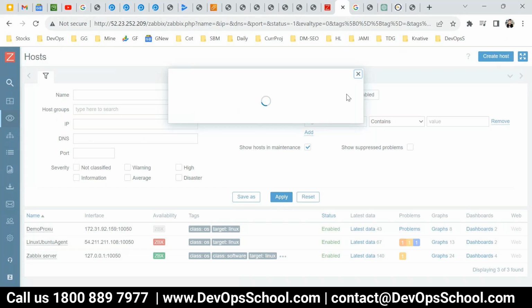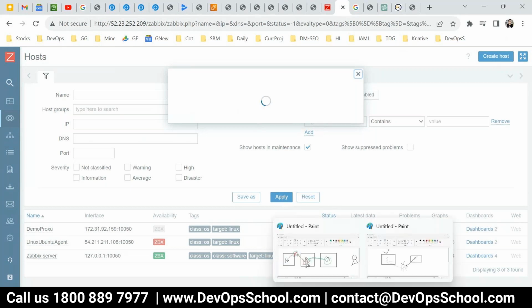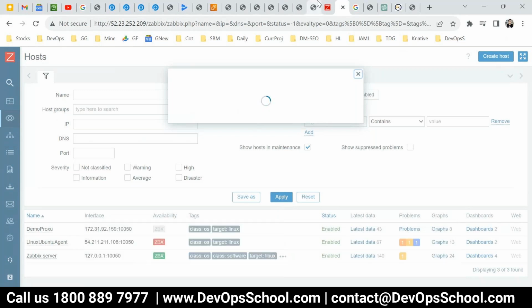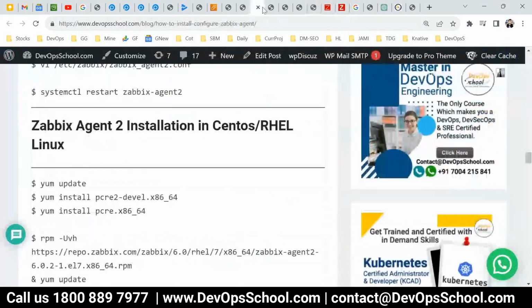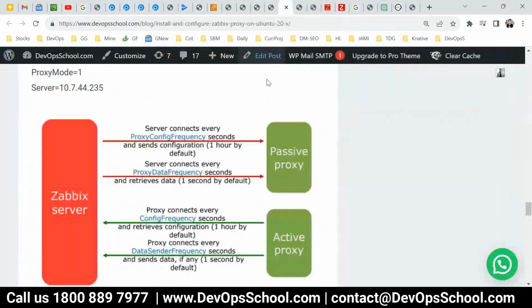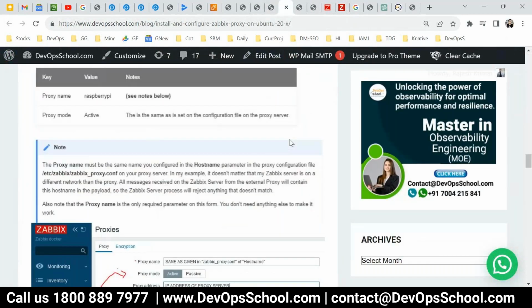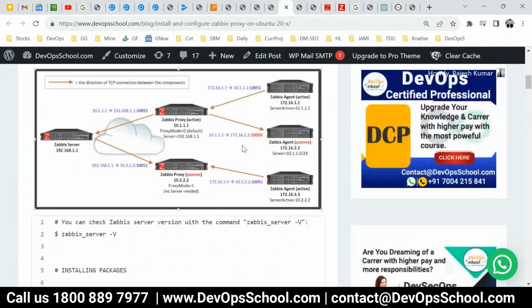I'm just pinging to check whether it's pingable or not. Wait a second. So I'll just check the port number. Here the server is talking to the active one, 10051. So that is the server port, 10051. That's correct.